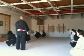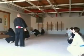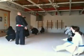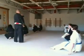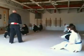Take your left leg out, straighten it out. Take your left arm, put it across your body like this. Hold on to your belt with your right hand. Straighten out your left leg and roll back on your left leg and slap the mat.